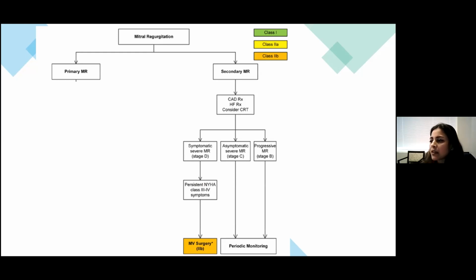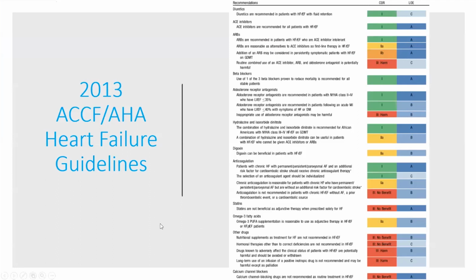Anybody else who is asymptomatic after treatment with guideline-directed therapy and CRT, or even progressive MR, but with a reasonable functional class, the recommendation is only to do periodic monitoring. And we are going to come back a little bit more on it. So, I'm going to touch base on the MR again, but to talk about guideline-directed medical therapy, since we have been saying that this is the way to go, what is the guideline-directed medical therapy?